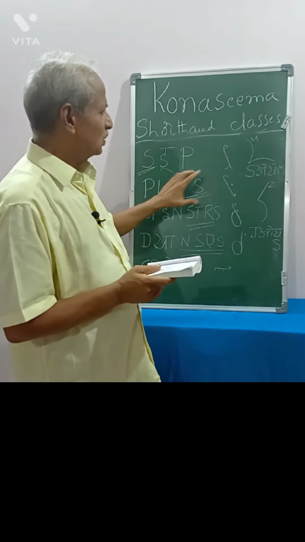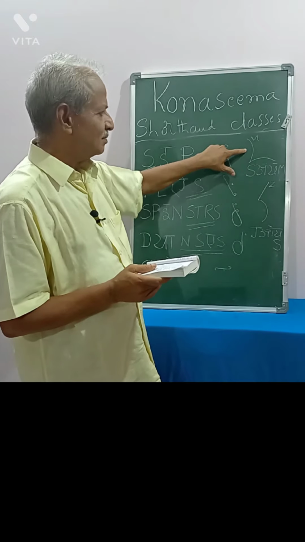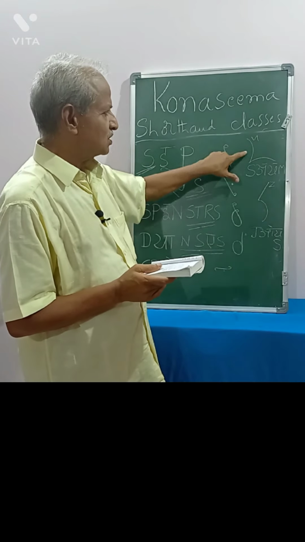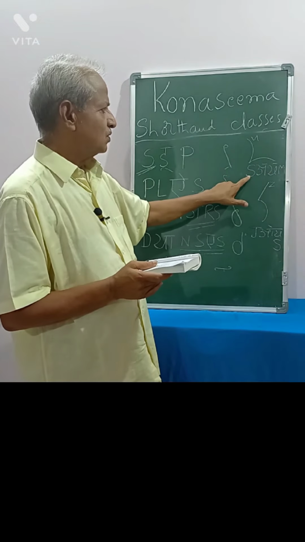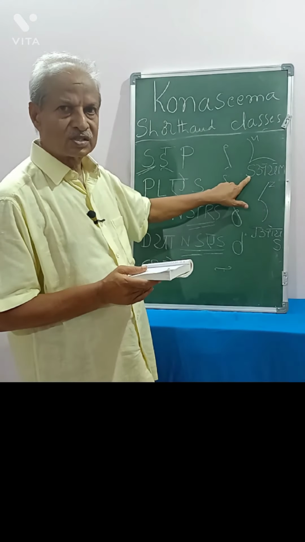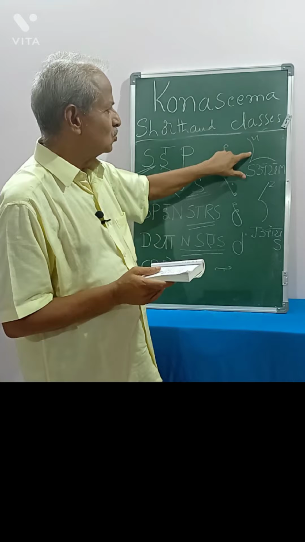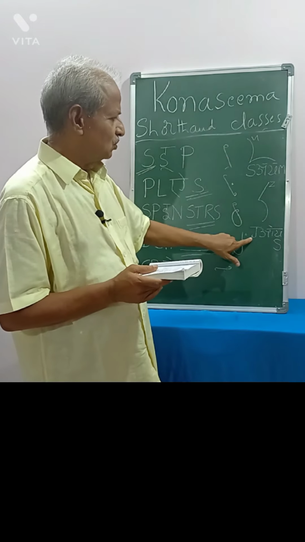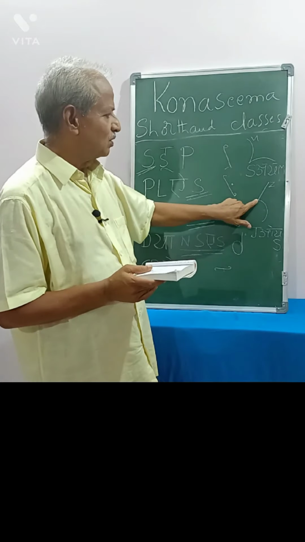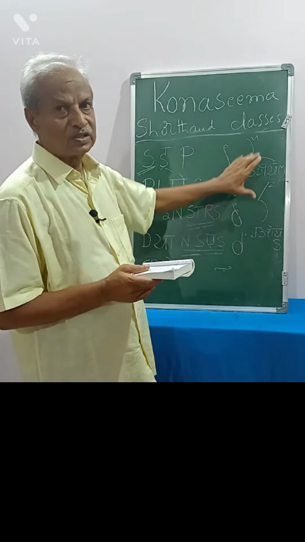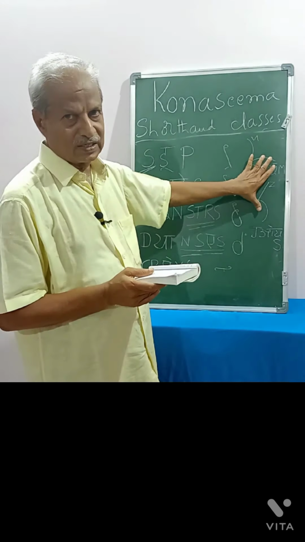Contrary to this rule, these two words, Siam and joyous, are there. Though this word is starting with a stroke consonant, we have to write the full stroke. Though this word ends with the stroke consonant, we have to write the full stroke. This is the rule for these two words.